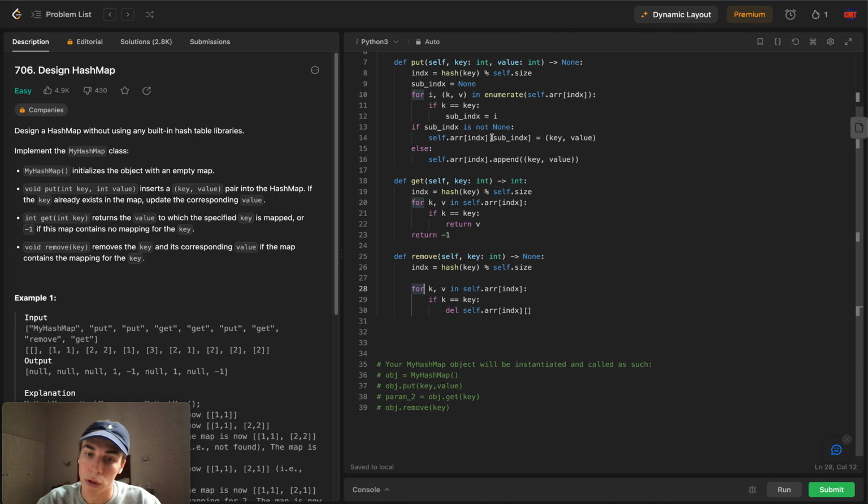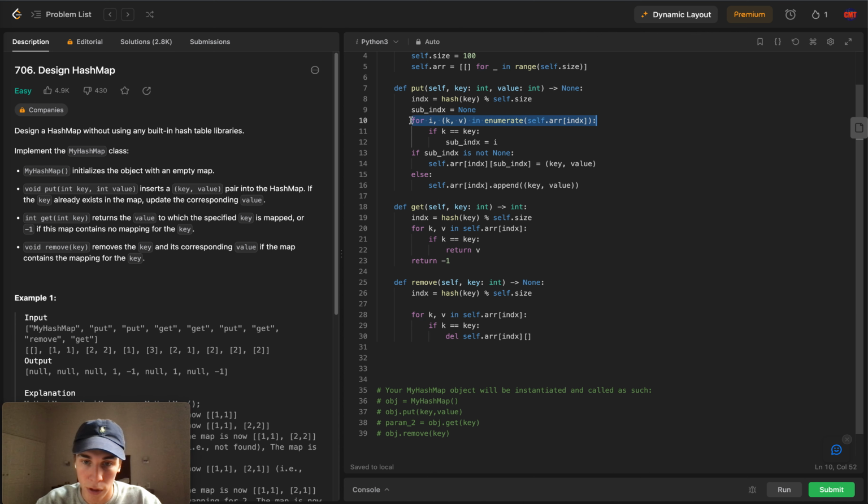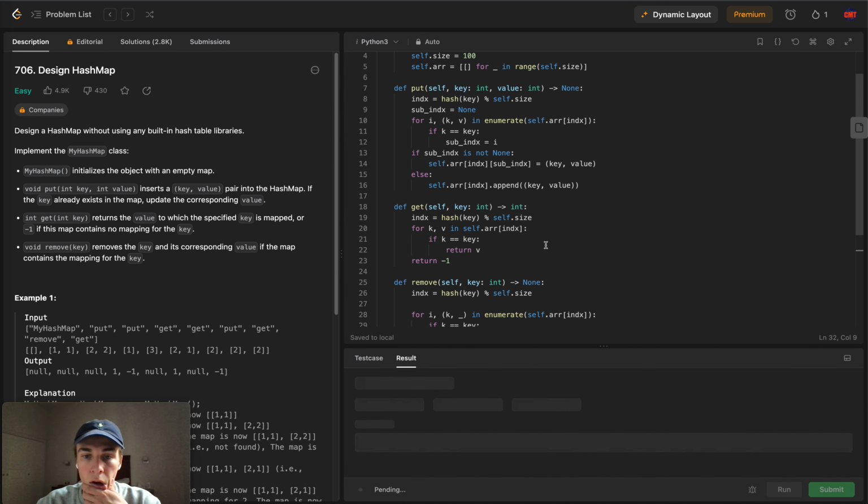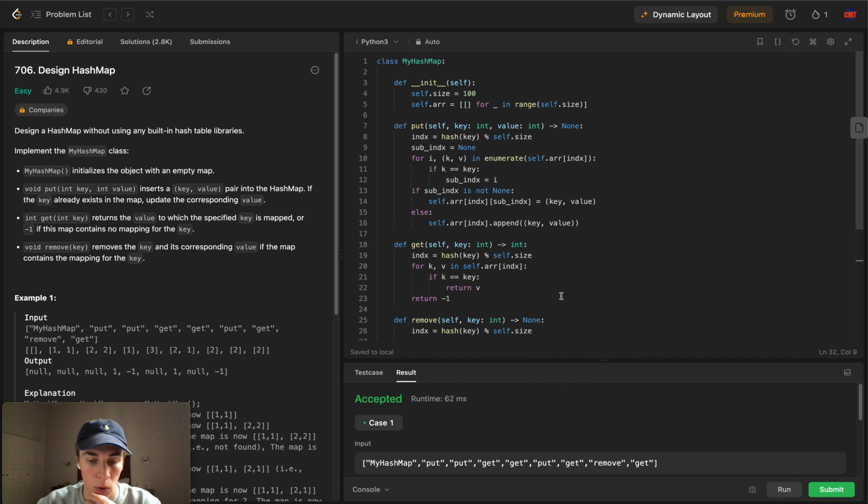Oops, I really do need the index here. And what I could do, I guess, is, okay, let's see, I found the index. I still need the key value. Okay, I'm not going to use this value because I don't need it. For i, key, and if key equals key, delete the subarray element at i. And that's it. Let's see if it runs. And cool, it does.